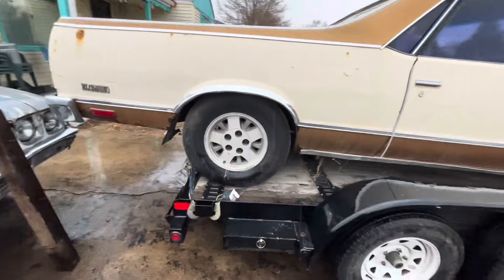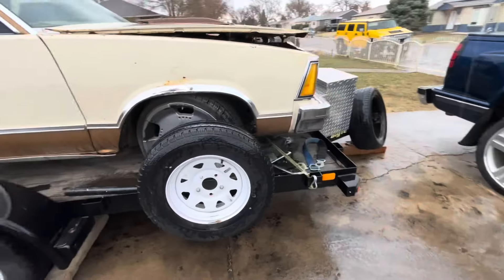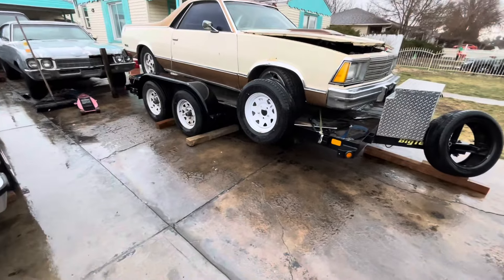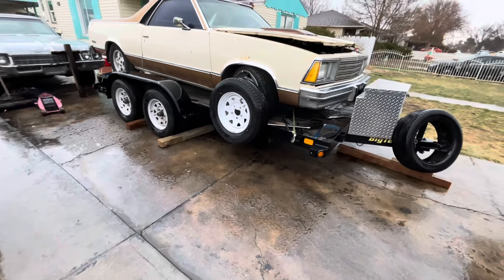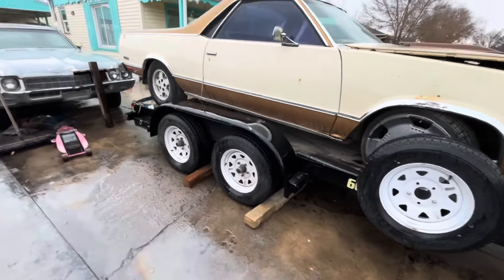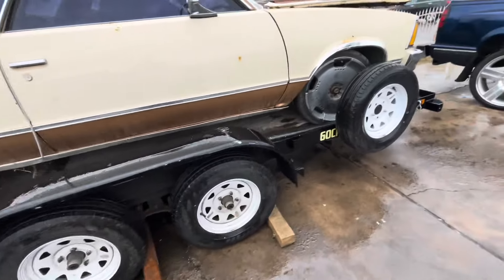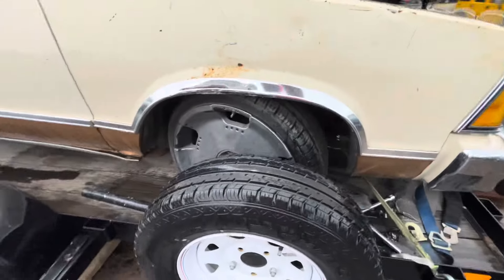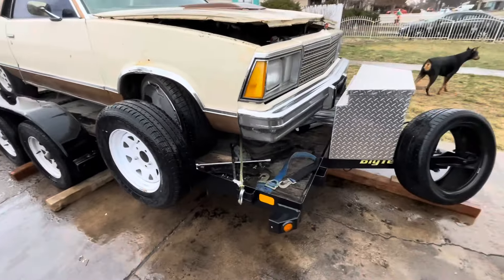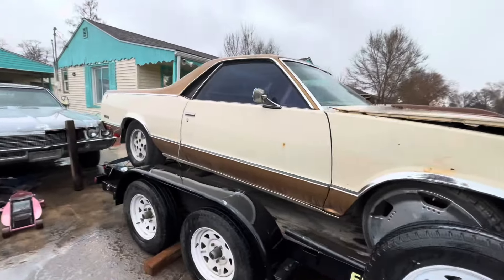Not bad for another flipper. March, we getting it in, man. We got some motion going on and we happy. One thing down, another thing up — that's what we're just going to keep it going as. But if I get anything else going, I will holler at you guys. Been on the road all day with this damn trailer. And it is a Colorado car, clean title. He had this car for about 10 years. I might try to find that bench seat to throw in there, too. But these G-body parts — we in the game. They will be available. Let me know what you need. We're on the hunt, man. And y'all know Colorado got whips.